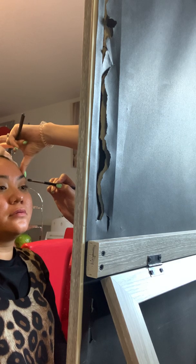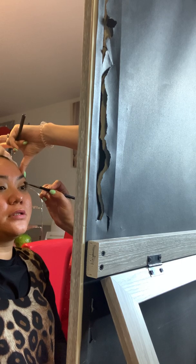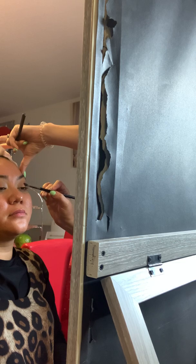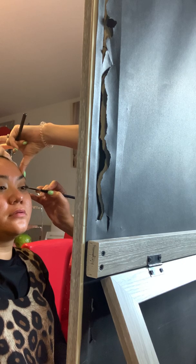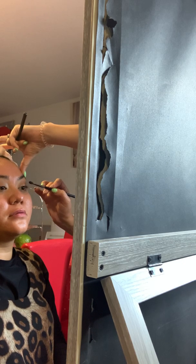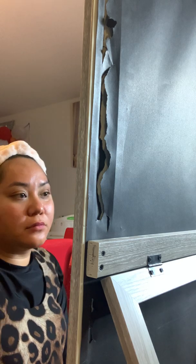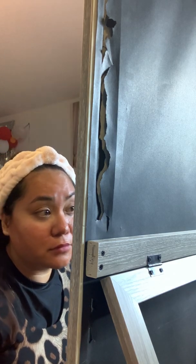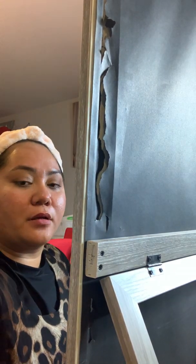I don't go all the way to your brow because we do have a transition color that stays there. So I'm just kind of stretching it. Our job is to make this way darker than this part, and that's gonna create your smokiness. And I'm stretching it out. So you see how it starts building? I'm gonna put a little bit more in it.